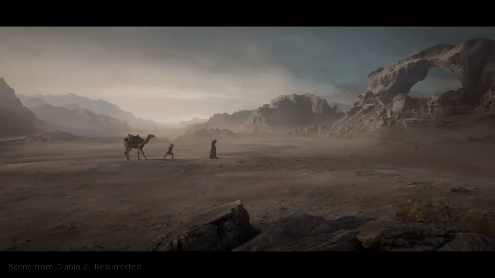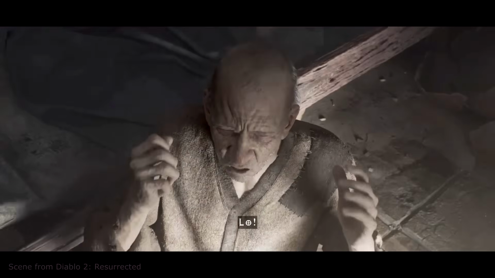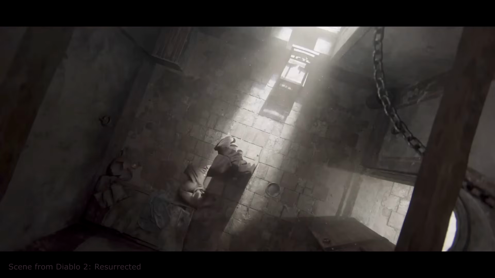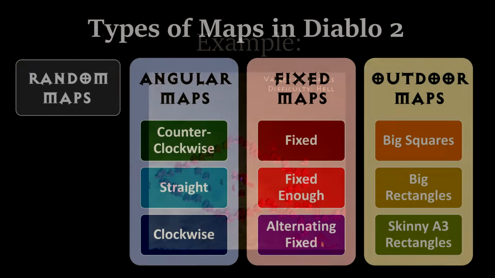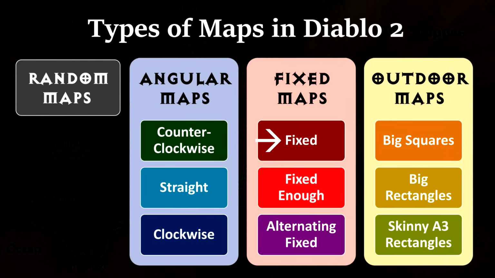Don't listen to Marius. It's not always east. I mean, right after he lost his tour guide, he got killed, so what does that tell you? Anyway, there are some maps in the game that are technically outdoors, but they're the exact same every time. In that case, I put them in the fixed category instead. I'll explain the tricks to navigating these when we get there.